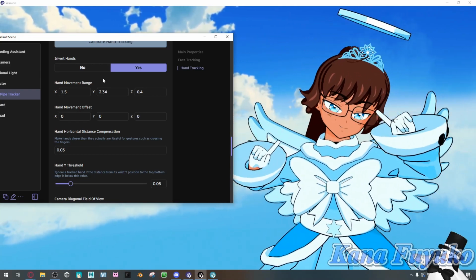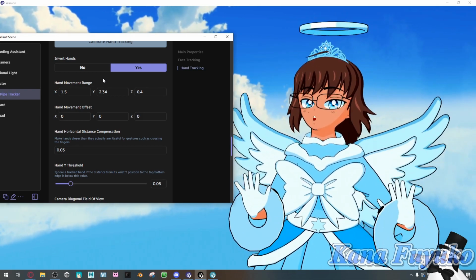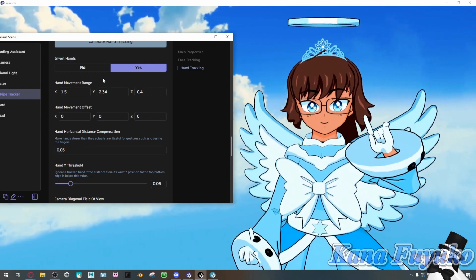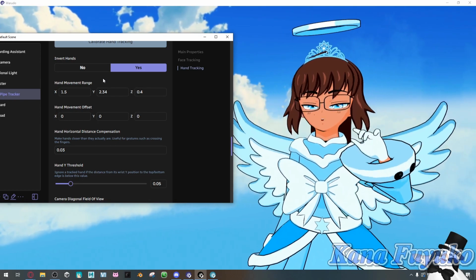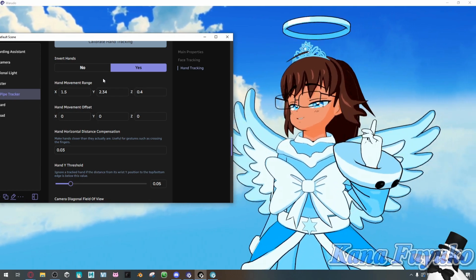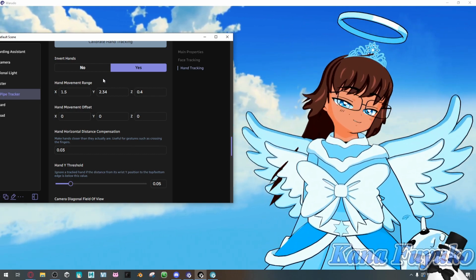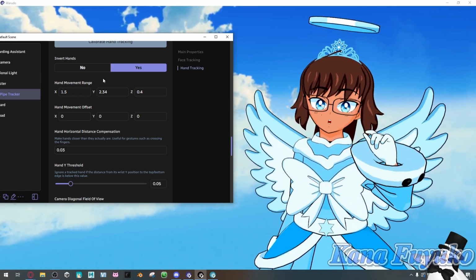Do keep in mind though, your real-life hands can't move too fast or too much, unless of course you properly mounted your camera. In case you're wondering about webcam mounting, your webcam doesn't have to be a perfect setup, but it is recommended that the webcam is perfectly aligned to where your nose is at.